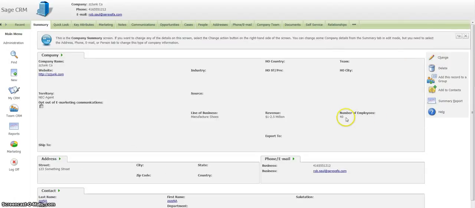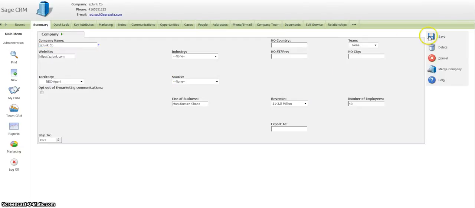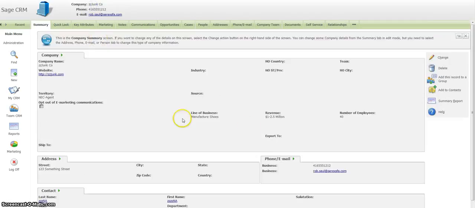So now you'll notice that all the edits that I made were done. Remember, if I do not press save, nothing gets saved. So if I change this to 45 instead of 40, and then I go back to the company, this will stay at 40, because I did not save it. So it's very important that you save everything.